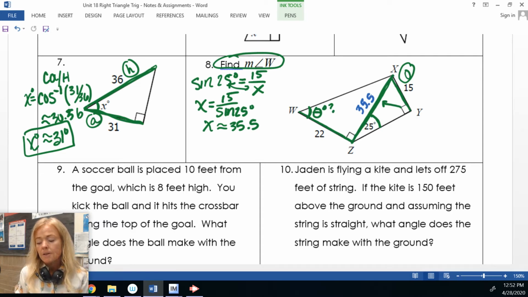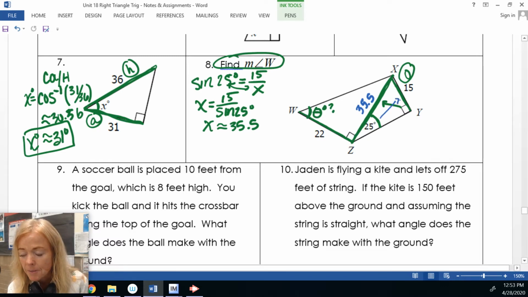And now we have two sides to relate to that angle, the angle Z that's the 25 degrees, in that right triangle. We have the opposite already labeled. This is going to be across from the 90, so it is the hypotenuse. So we have O and H, and that's, of course, sine inverse, because we're looking for an angle. Remember, anytime we find an angle, we use the inverse function. Opposite over hypotenuse is sine, so sine inverse of 15 divided by that number, 35.5.